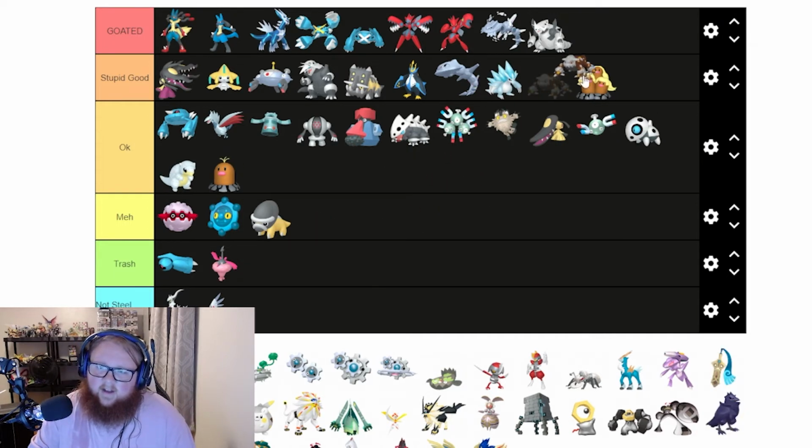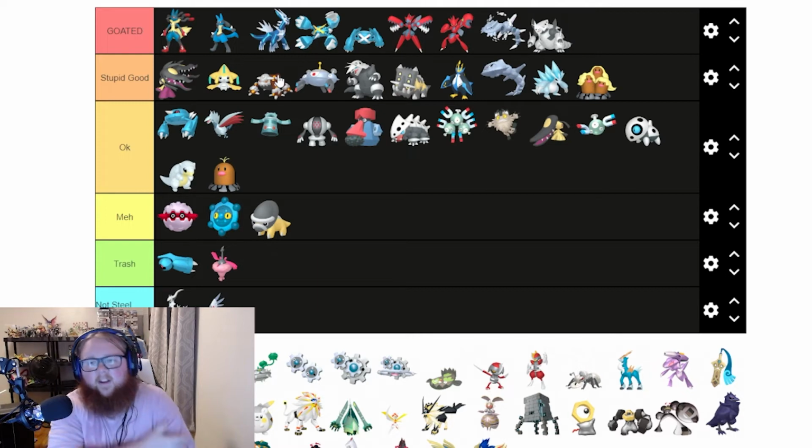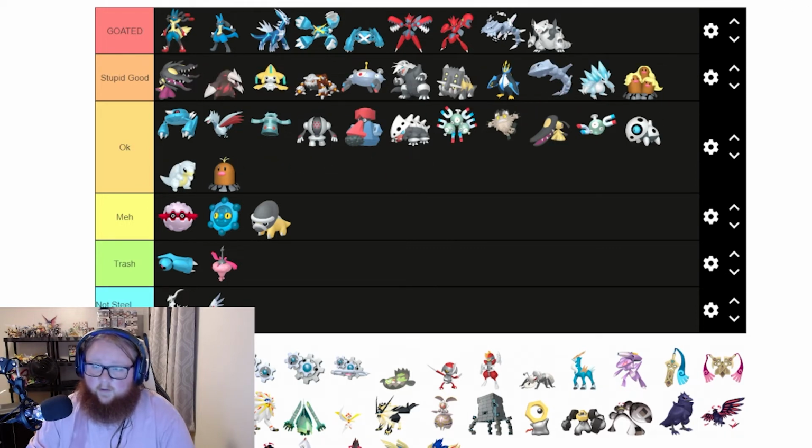Heatran's stupid good. I really like Heatran. Fire Steel helps the water weakness. Doesn't really help with the ground weakness. Kind of helps with the rock weakness. I forget if Steel resists rock, but I know rock's weak to steel, so he gets some moves for that. Just, you know, good Pokemon overall. He's not a bad choice to get. I like him.